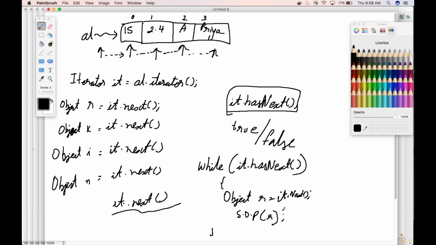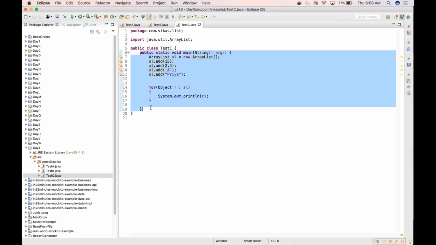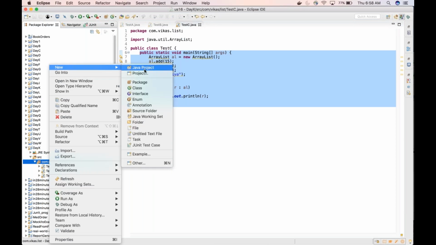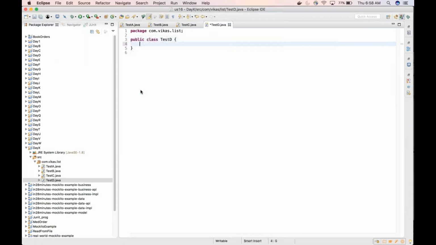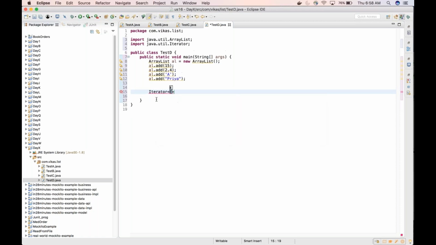Again, now we shall see this. Iterator. See, iterator got imported from java.util package.